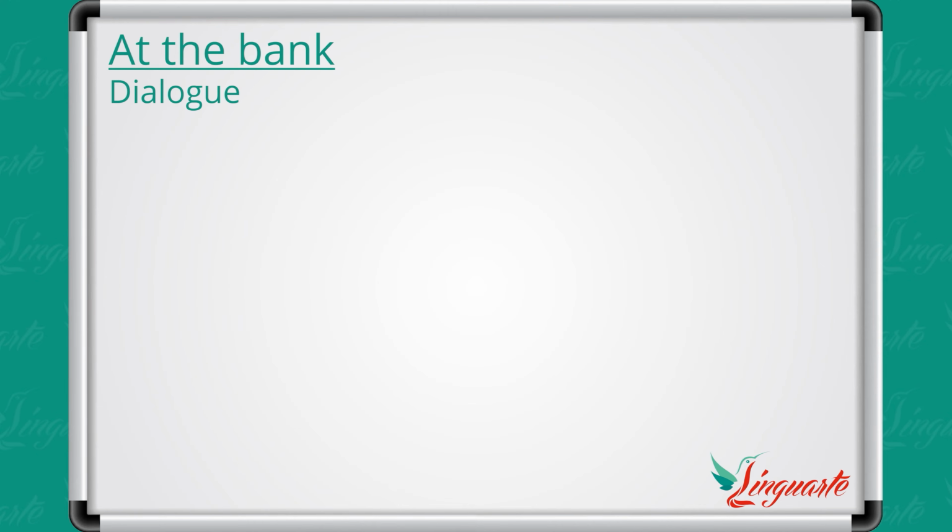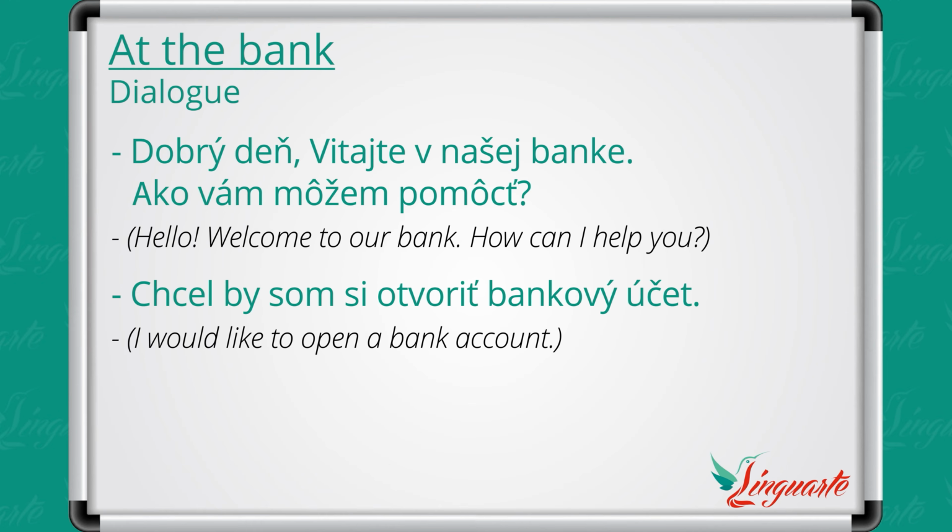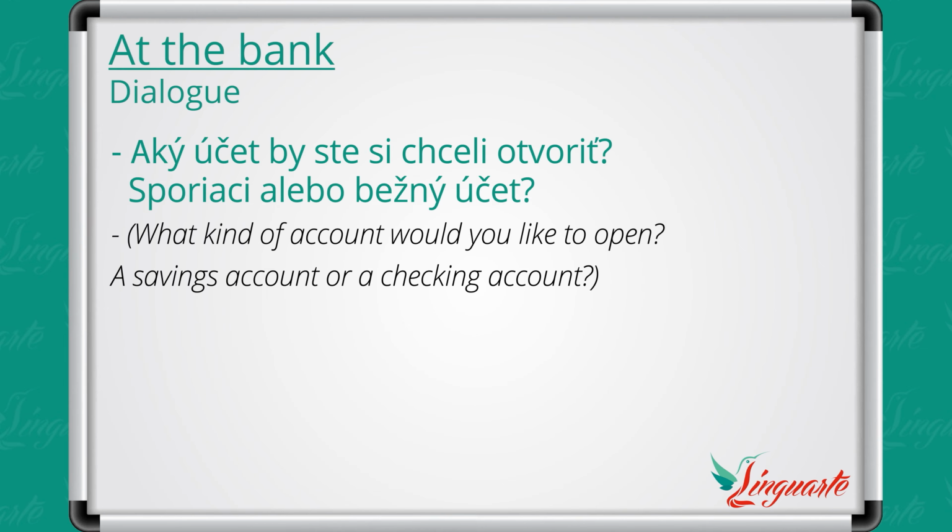Let's check this dialogue. Úradník. Dobrý deň. Vítajte v našej banke. Ako vám môžem pomôcť? Hello, welcome to our bank. How can I help you? Zákazník. Chcel by som si otvoriť bankový účet. Customer. I would like to open a bank account. Úradník. Aký účet by ste si chceli otvoriť? Sporiaci alebo bežný účet? Bank clerk. What kind of account would you like to open? A savings account or a checking account?